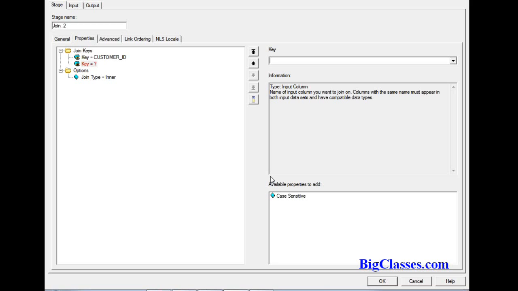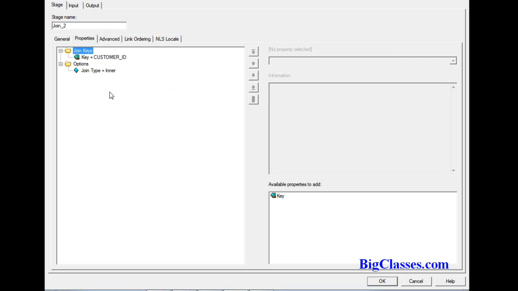In that case, if you want to support it, simply use the option called case sensitivity, a utility which compares upper and lowercase. But right now we are using only the customer ID column, so no need to go over that option.